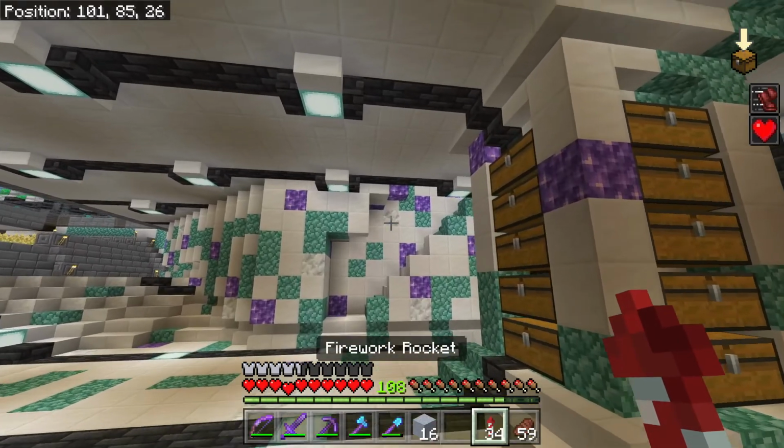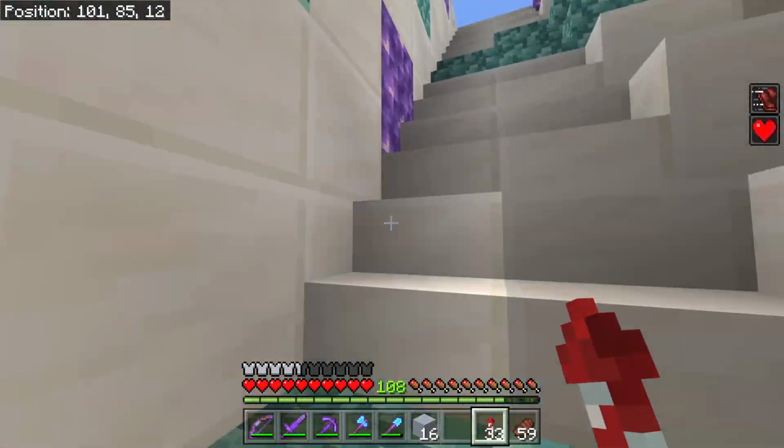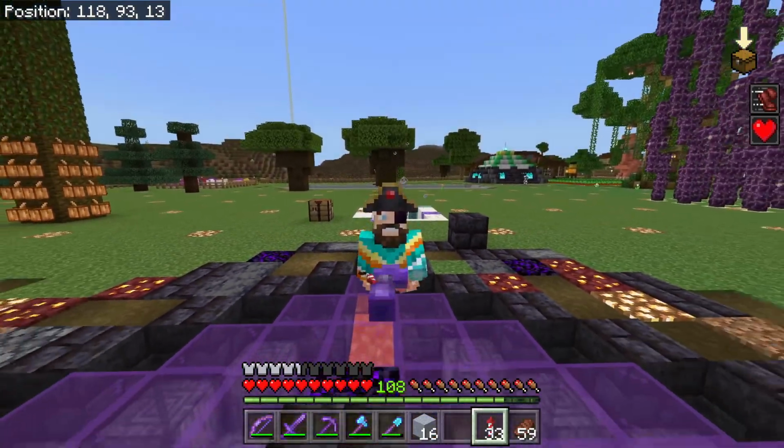Oh, look at that. I'll see you over at the Guardian farm. I've flown to the... I'm gonna die. As it turns out, I'm just gonna walk up the stairs. Right, I'll see you at the Guardian farm.